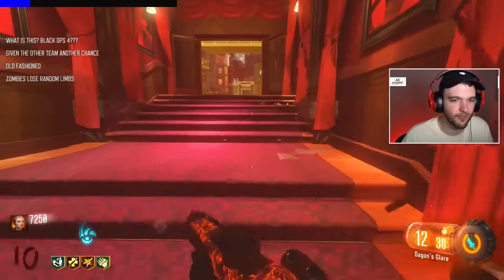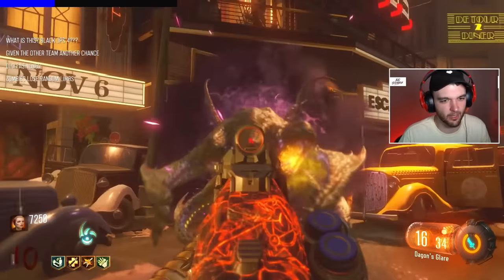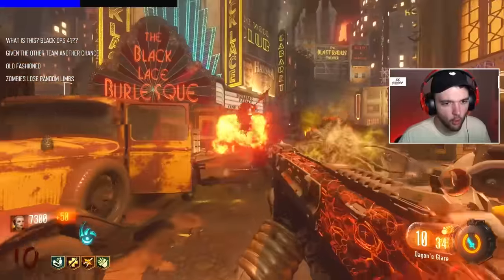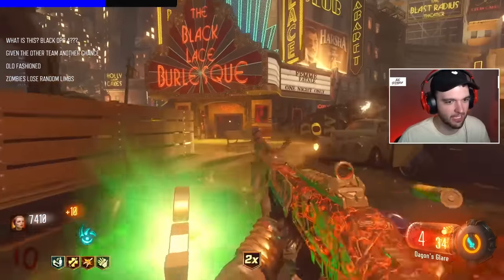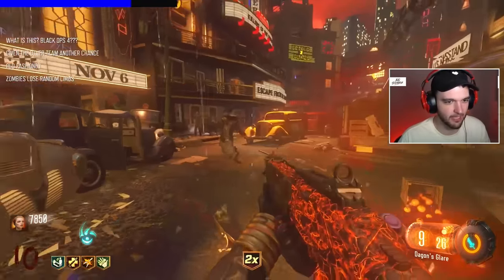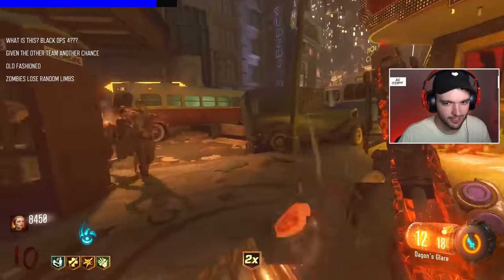Okay, it does actually freeze the zombies, but the risk of falling off still is a thing. All right, here we go. I can do this. Ready? Woo! Oh, I'm kind of cracked, brother. I like how that one is titled, What Is This Black Ops For? The Margua insta-kill? Sheesh!